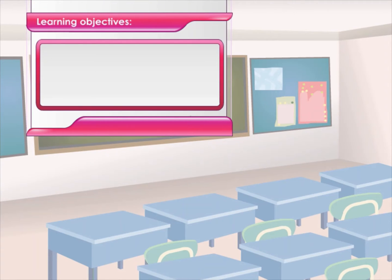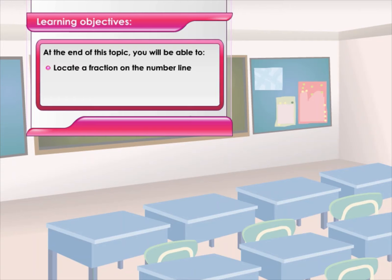Learning objectives. At the end of this topic, you will be able to locate a fraction on the number line, name and write proper fractions with denominator up to 10.